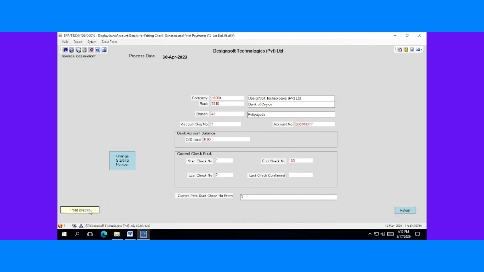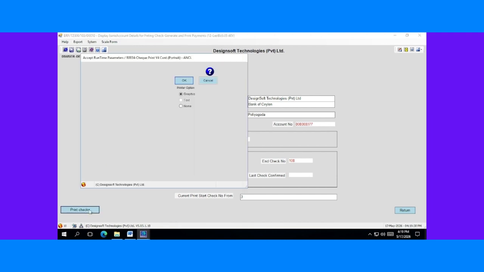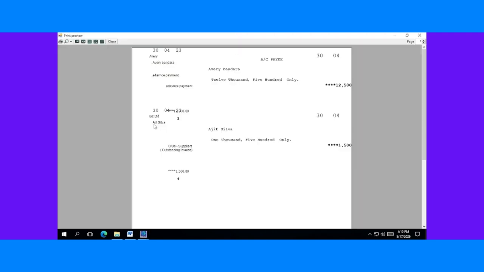Since checks are printed on pre-printed check leaves, it should be ensured that the check number on the leaves matches the number recorded in the system. Therefore, when a set of checks is printed, a starting number is requested, to which the user is supposed to provide the right number. In addition, on the counterfoil, the system-recorded check number will be printed below the pre-printed check number to ensure that the system-generated number matches that pre-printed on the check.